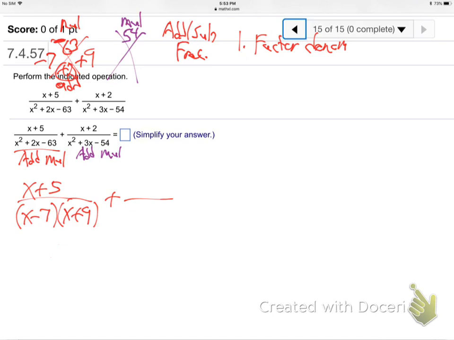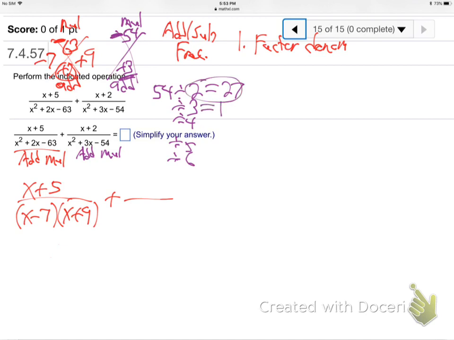Multiplies to be minus 54 and adds to be plus 3. You can take your calculator and take 54 divided by 2, 3, 4, 5, 6, and just go till you find a pair of numbers that can make the 3. Divided by 2, I get 27. Can 2 and 27 make the 3? No way. Divided by 3, it'd be 18.